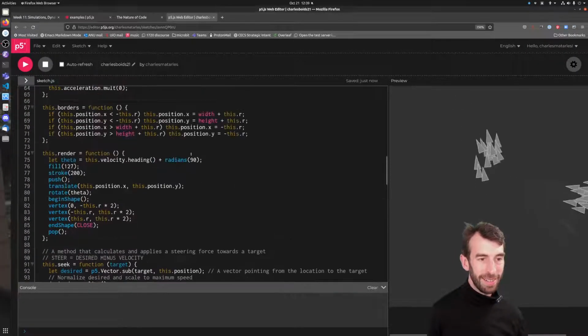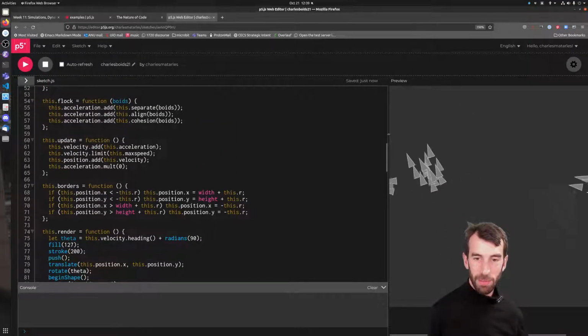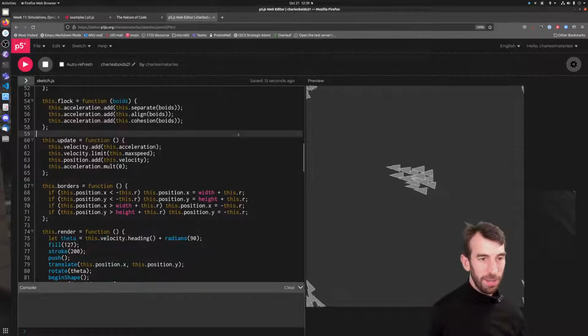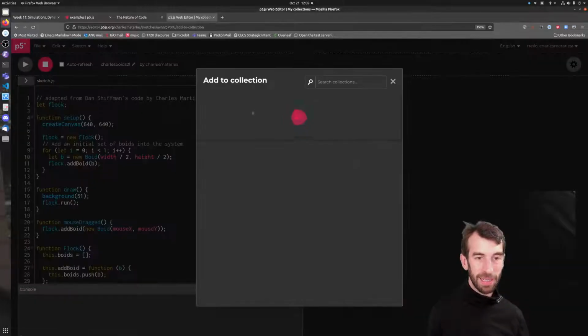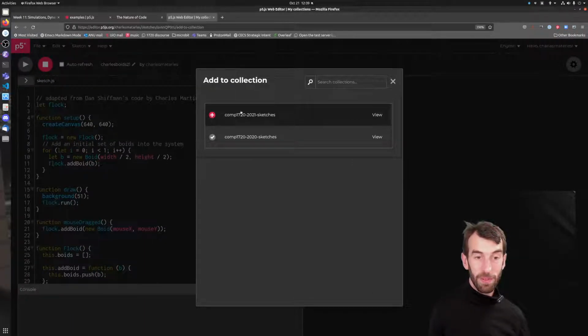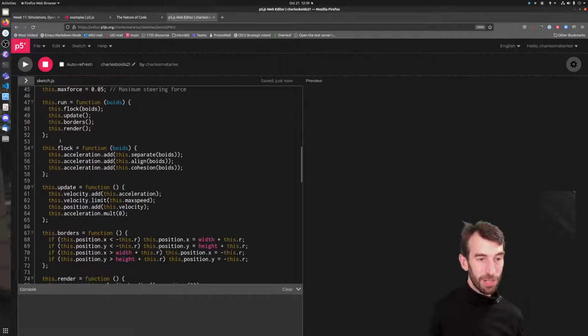All right. Now let's mess with the Boids. Let's remove some of these steps. This code, I'm just going to put it straight in the collection, so you can check this out if you would like. You know, fiddle with it, learn from it, see if there's anything you want to change, if you wish.